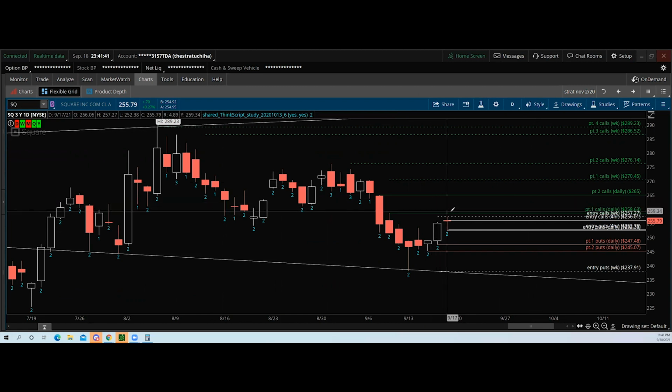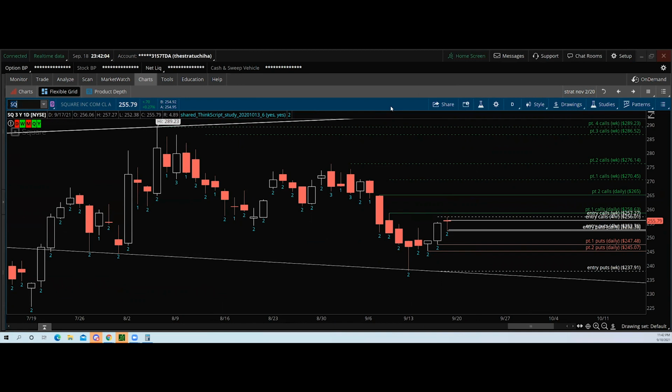throughout the week, because it might just trade sideways. It might trade sideways, kind of like how it did here, and not really go anywhere. But if it truly goes up and hits PT1 for the week and keeps going into the next week, that wouldn't be bad, you know. All right. So that's what I got for SQ.